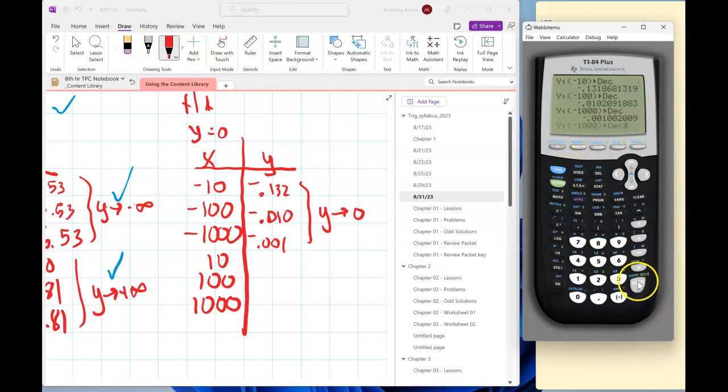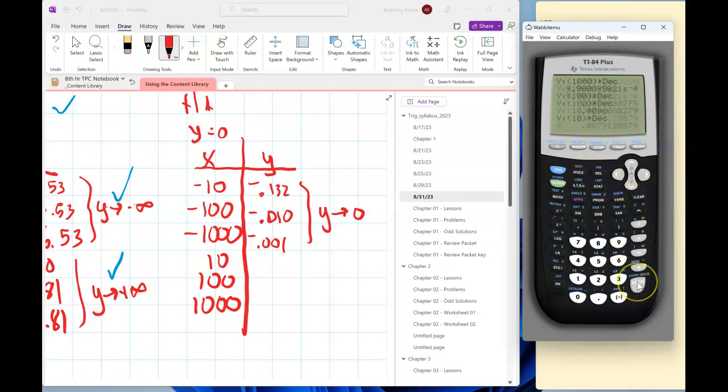So I'll do second and enter. And I think this time I'm going to start at the bottom, because if I do that, I can just delete one number. I don't have to insert. So it just saves me some button pushing. But it doesn't really matter the order in which I do it. So there's 1,000 plugged in. There's 100 plugged in. And there's 10 plugged in.